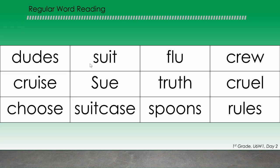Dudes. Suit. Flew. Crew. Cruise. Sue. Truth. Cruel. Choose. Suitcase. Spoons. Rules.